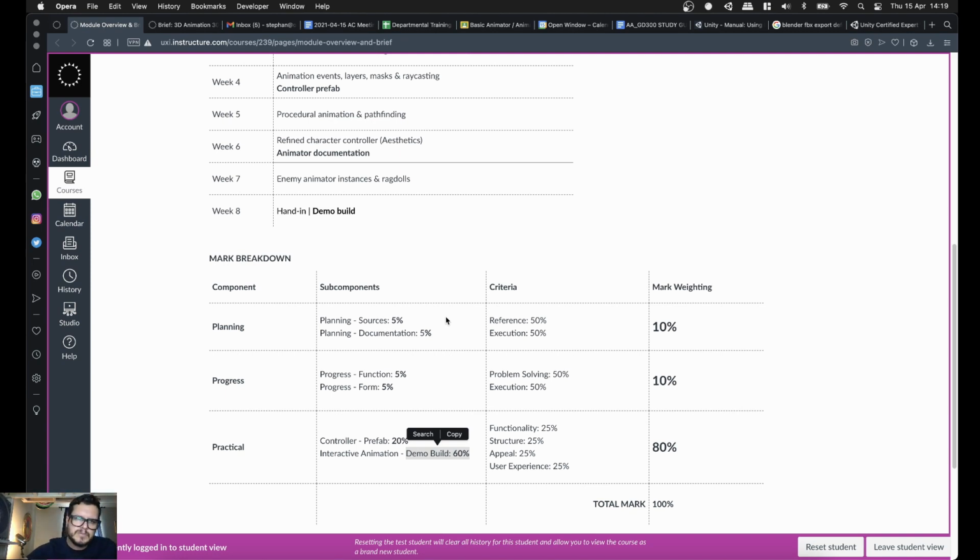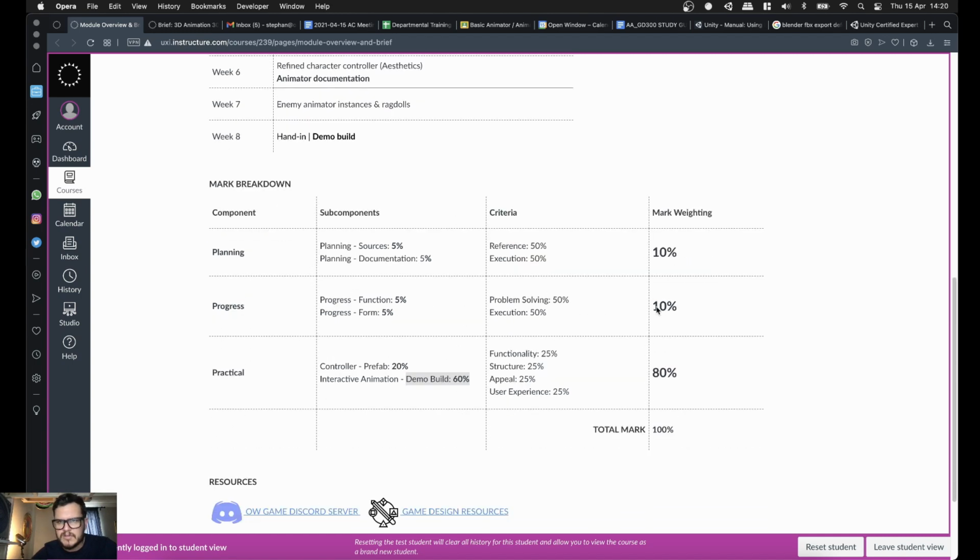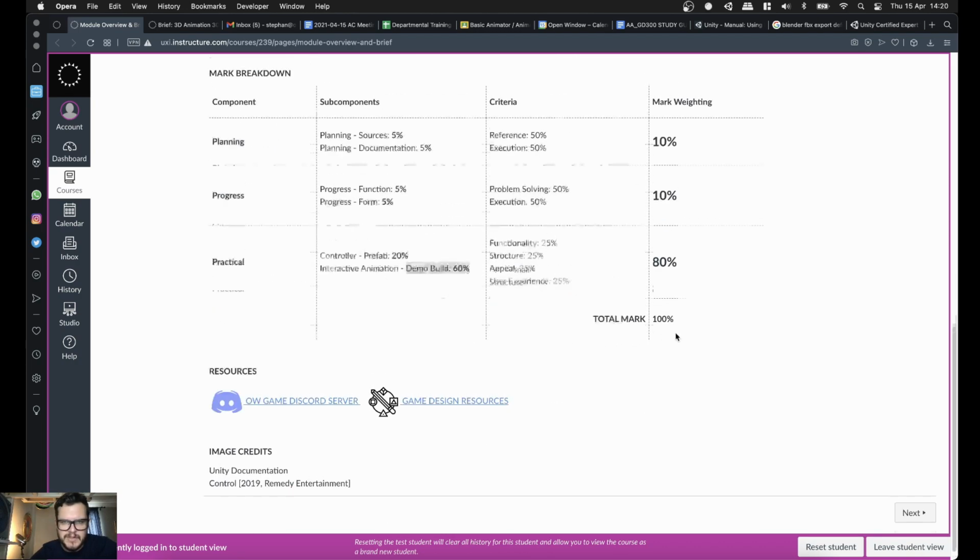So everything up until week 7 only counts towards 40% of your mark. This doesn't mean that you should just ignore that. 40% is a great deal. And unless you're getting 90% for your demo build, you're not going to pass if you don't work consistently. So it's better to just keep up with the assignments, and don't skip them thinking that they're not important. This is probably the place where you lose your marks the most. Even if you hand in something that's incomplete, still hand it in. It's still worth something. We won't give you 0 if you've handed in something.